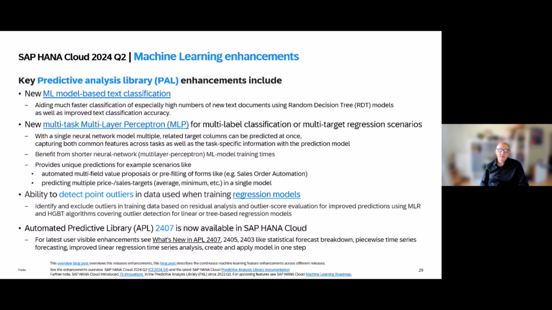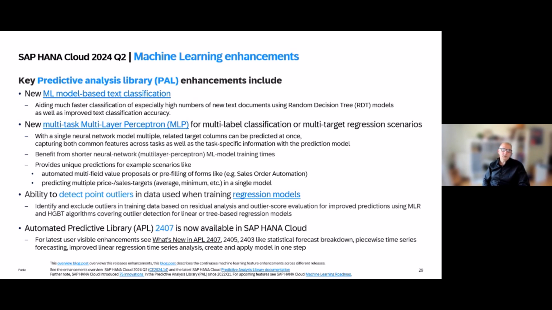Another key enhancement in the area of algorithms is a new implementation of our multi-layer perceptron, our neural network algorithm in HANA Cloud. It's called multitask MLP because it now supports multi-label and multi-target regression scenarios. So we want to use a single model to predict multiple target classifiers or predicted regression columns. We will come to that in a second in more detail.